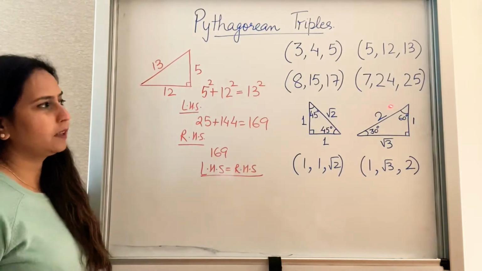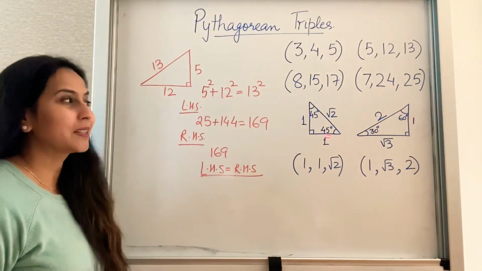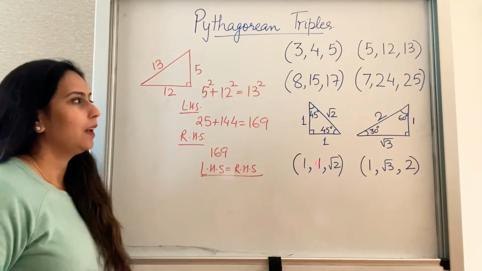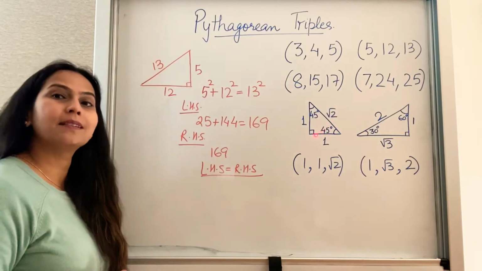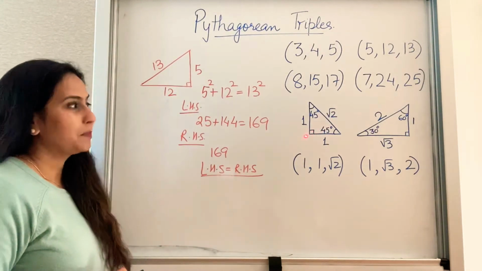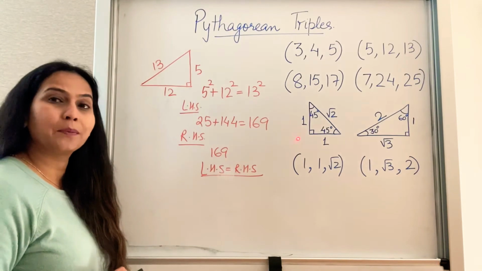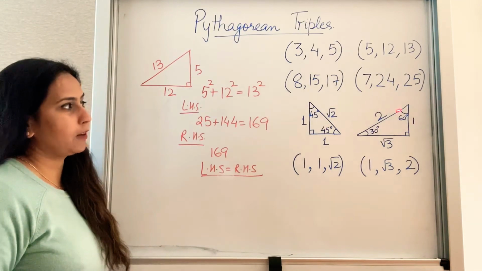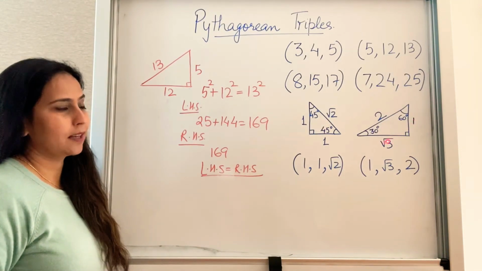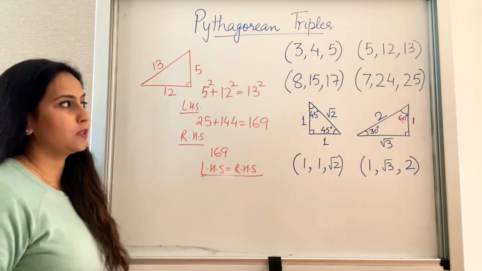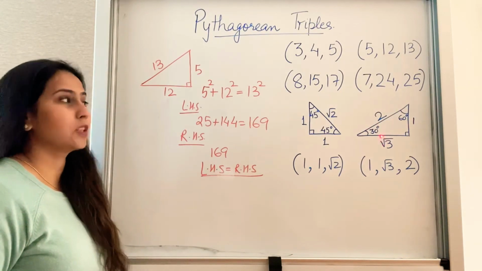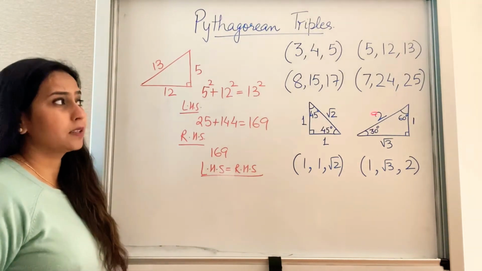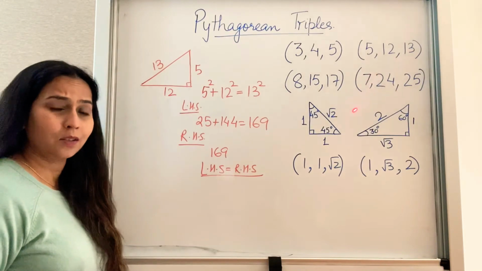Now, if you have seen your set square, this is an isosceles triangle having two sides the same. If we take the sides to be 1 and 1, then you can calculate by the Pythagoras theorem that the third side is automatically square root of 2, because the squares of the two shorter sides, 1 plus 1, is 2, and the square root makes the third side root 2. And in the same way here, if you have 1 and the other side is root 3, then the third side is 2, because 1 squared plus root 3 squared is 4, and the square root of that is 2. So these two are also Pythagorean triplets. There are many others, but these are the ones you generally see.